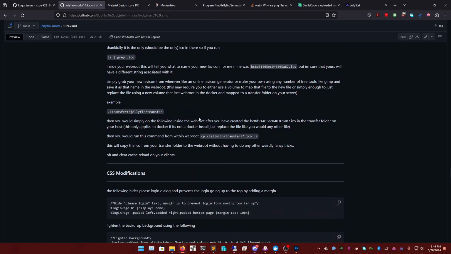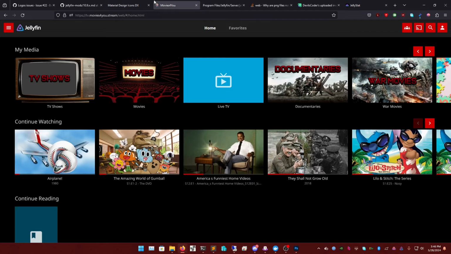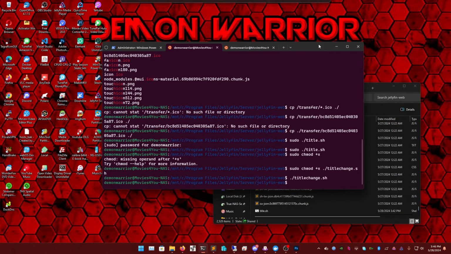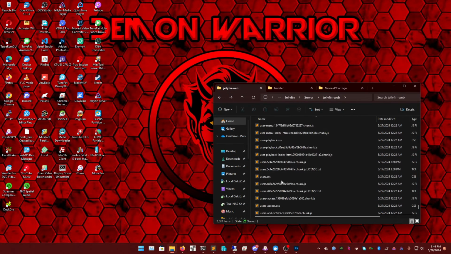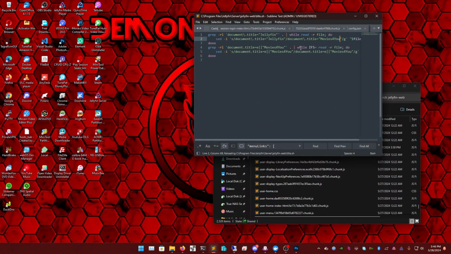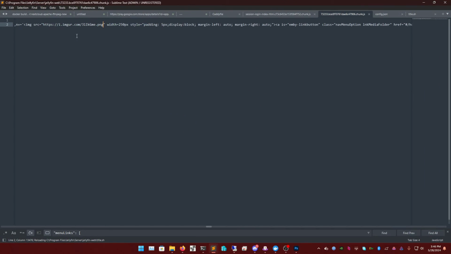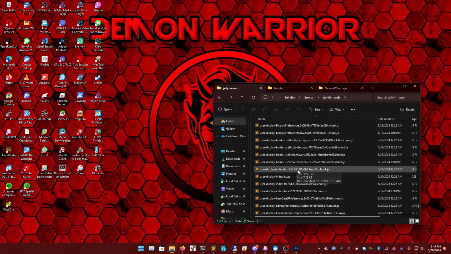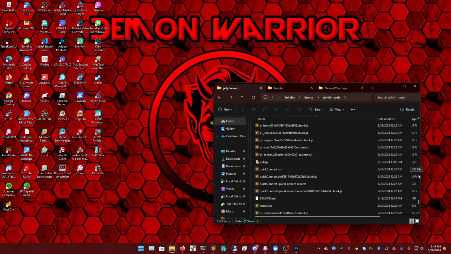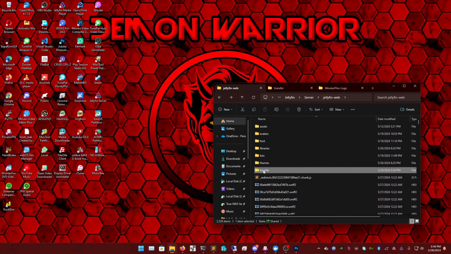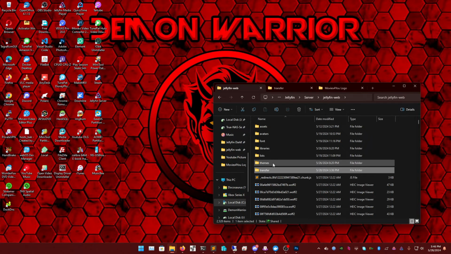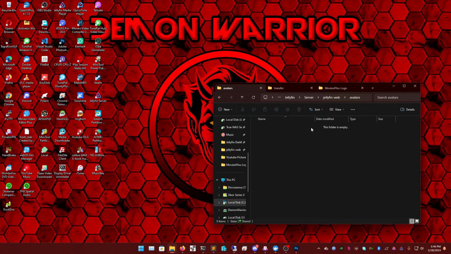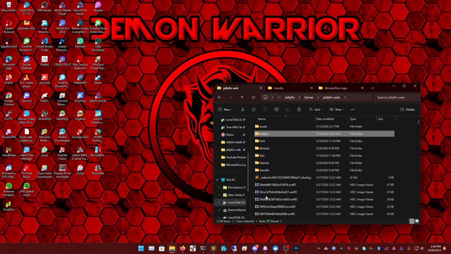Just as an FYI, these changes will be reverted every time you update, but if you already put the files in, those won't go away. For example, your logo or your links and stuff, it's best to use links for these logos, because if you don't, then every time you replace the logo, it'll be replaced in the actual file directory. Hence why they tell you to make a new folder and make a transfer, or make a new folder like with assets or avatars, just because it'll automatically delete those as you use them.